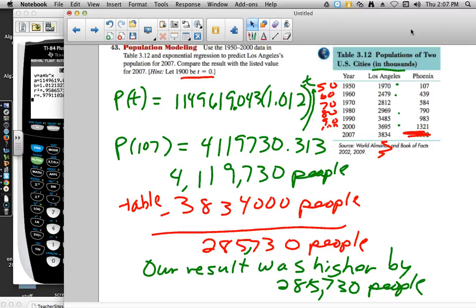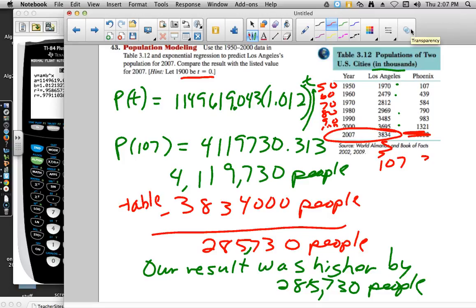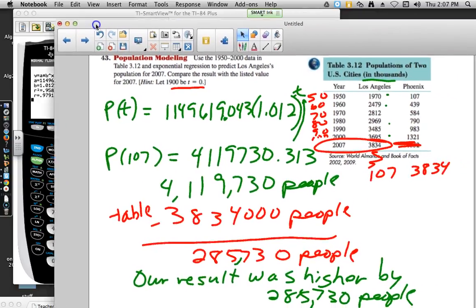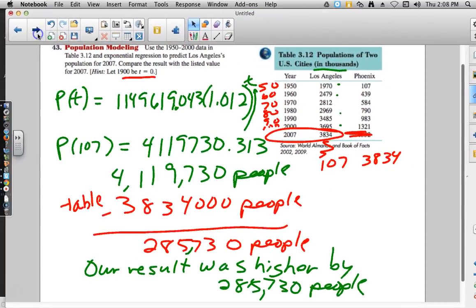Again, you might have had a slightly different answer if you kept that 2007 and put that into your stats when you got started, and did 107, 38, 34. Either one of those is going to be close. That's what this is: it's about predictions. The book chooses to leave that one off when they put it in, and that's why you're going to see their numbers might be slightly different than your numbers.